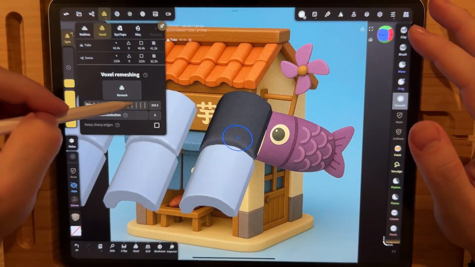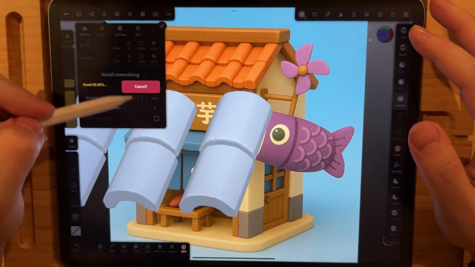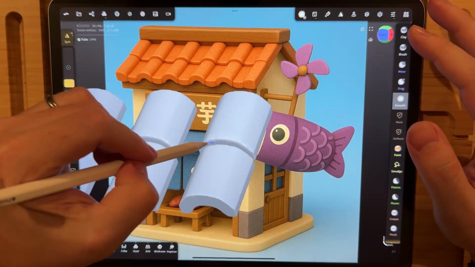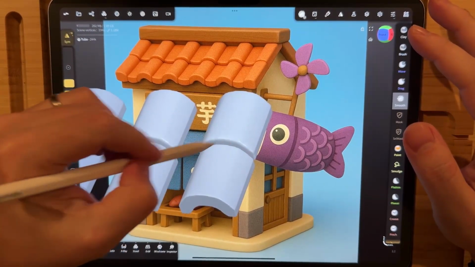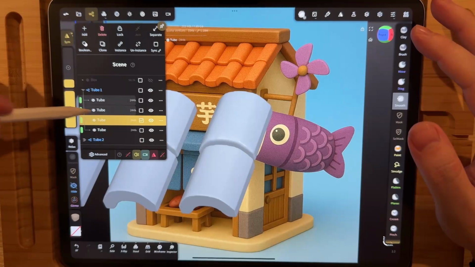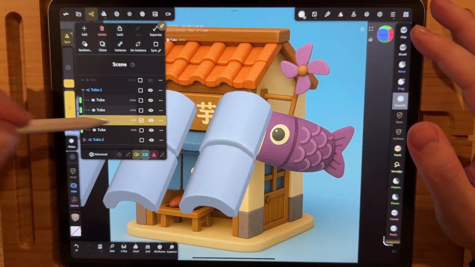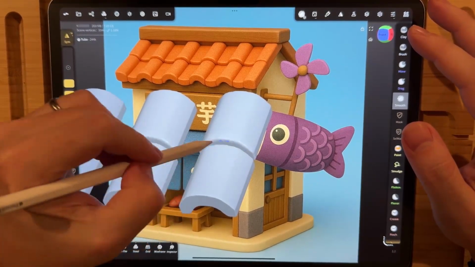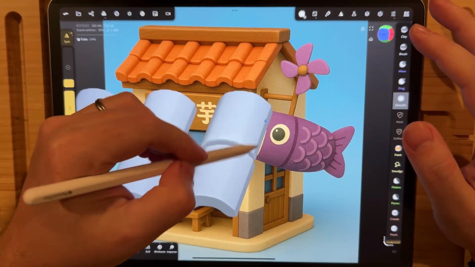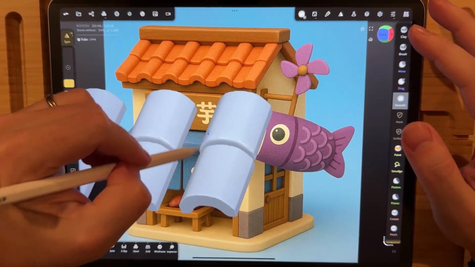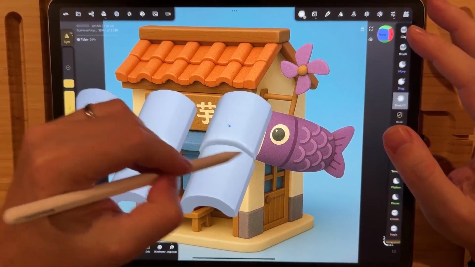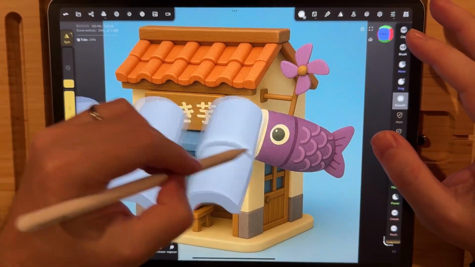Let's turn up our voxel remesh to like 250 or so, and then we'll smooth that out. And then what's nice is we're working on an instance, and all of these are linked together. And so as we edit one, we edit all.